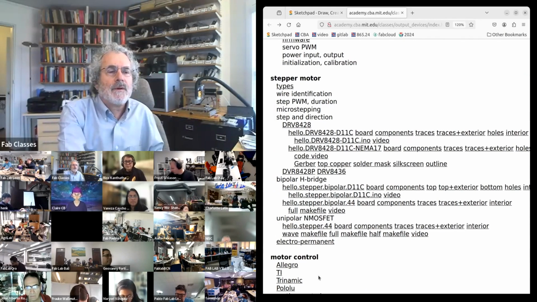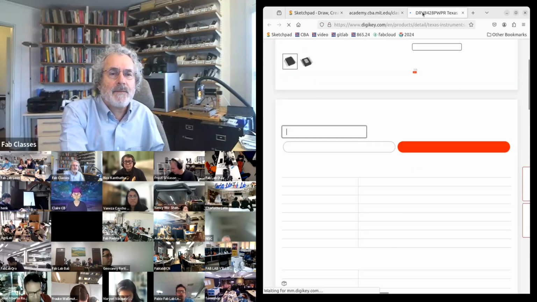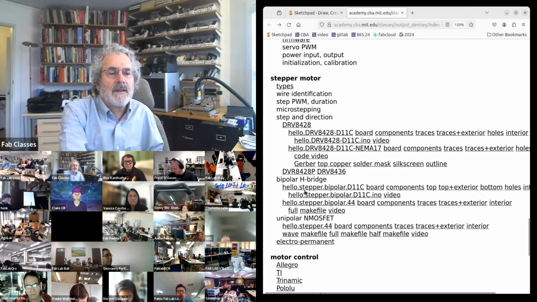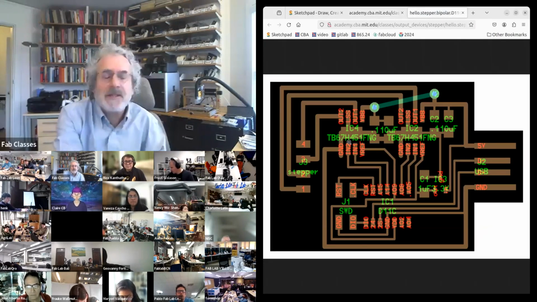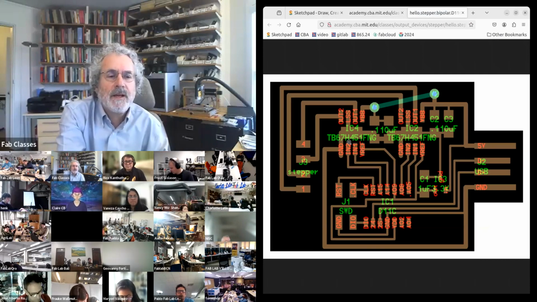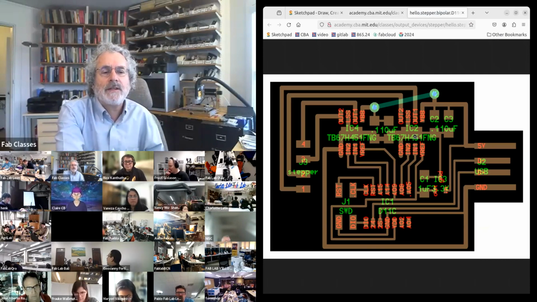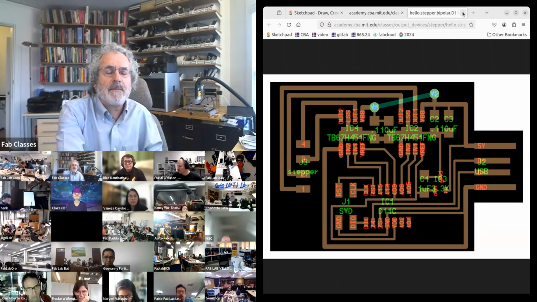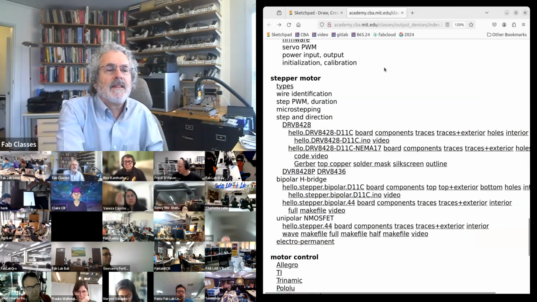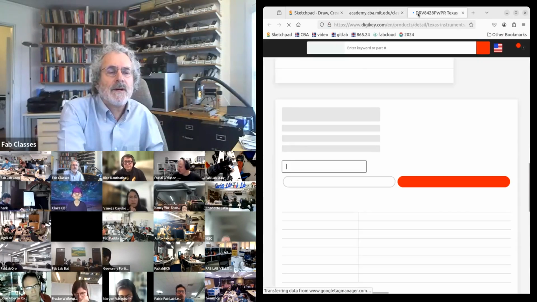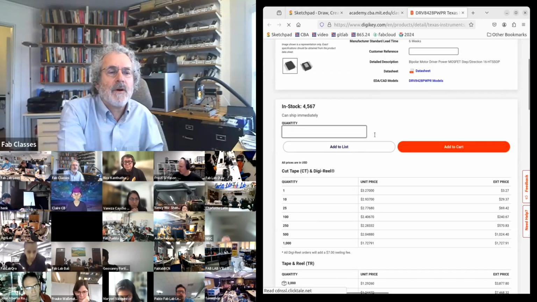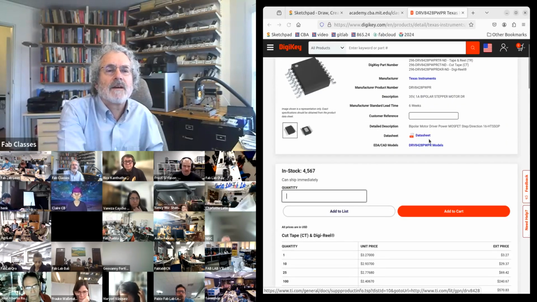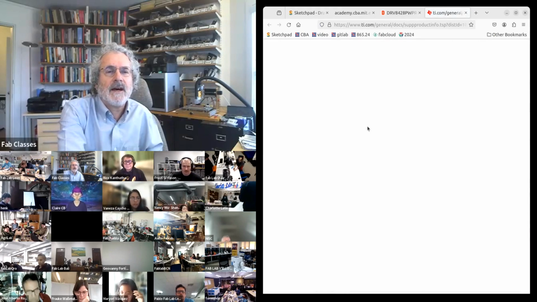Well, actually, let me do the opposite order. In this example, here's the H bridge that we used for the DC motor. The only difference is I've got two H bridges rather than one, and then I'm going to send the steps into the motor. This is such a common thing to do. This is a favorite part. It was out of stock through the pandemic, and it's now back in stock.